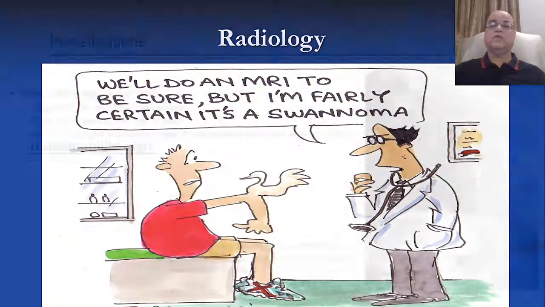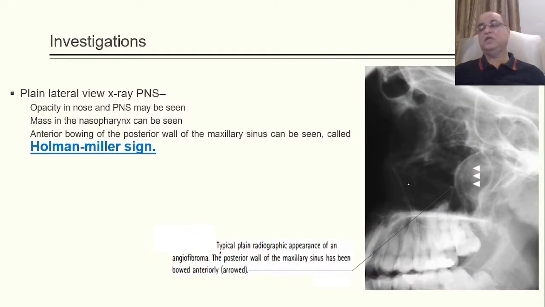So, as far as the assessment is concerned, radiology is the mainstay of investigations. But of course, we have to start the investigations with CBC, that is the complete blood count, because the main symptom of the patient will be repeated profuse epistaxis. So we should look for the baseline hemoglobin of the patient, which in such patients is quite expected to be low already. And then if the patient has to be subjected to surgery later on, then we should go for blood grouping and cross matching as well.